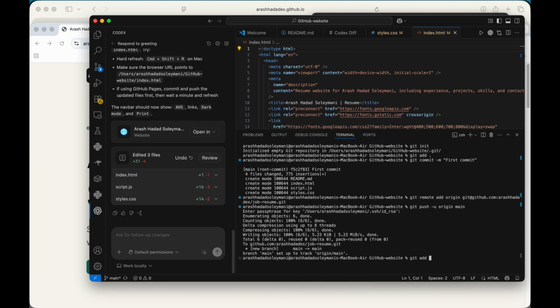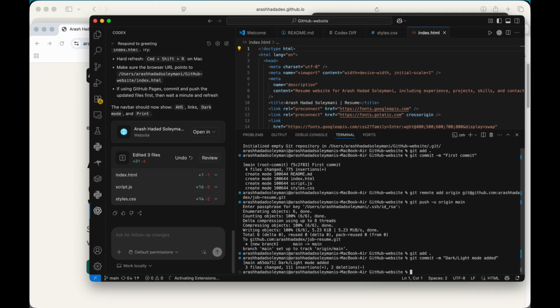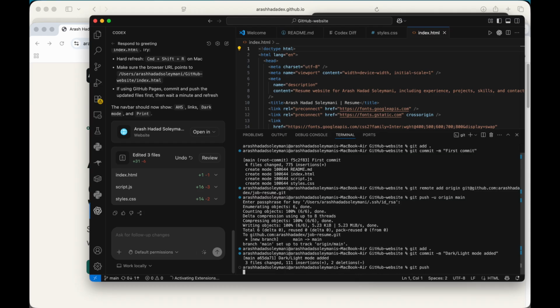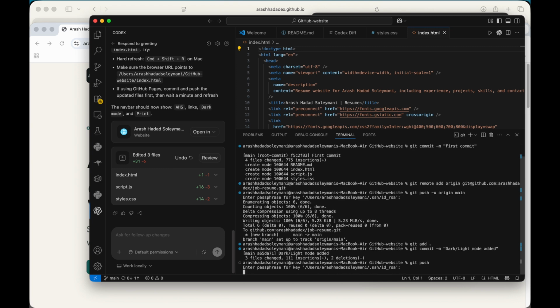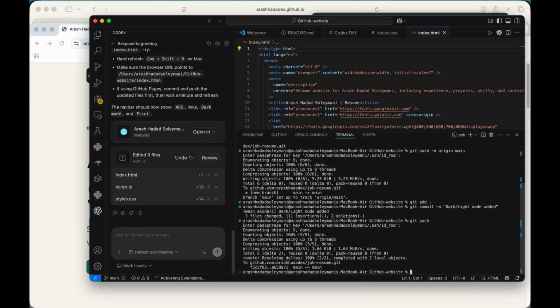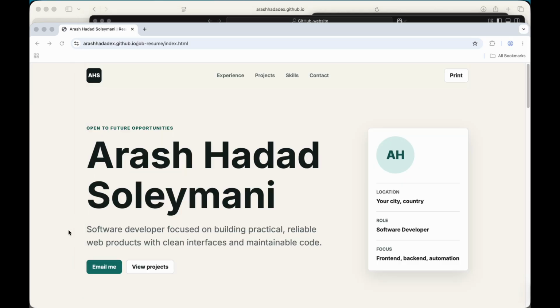Git add dot, because it changed 3 files. Then git commit dash m dark light mode added, and git push. We hit enter. I think it asked the password of my GitHub account, and now as you can see, everything is done.